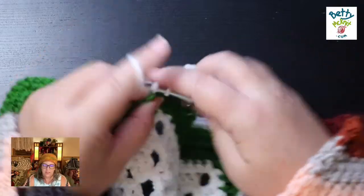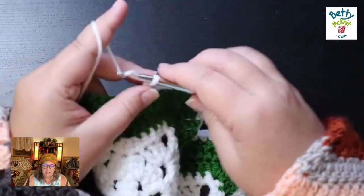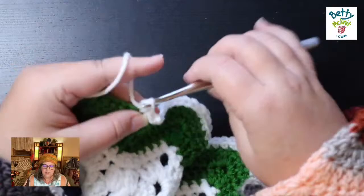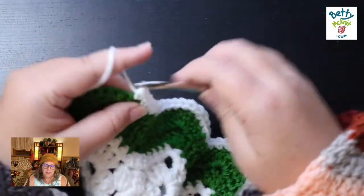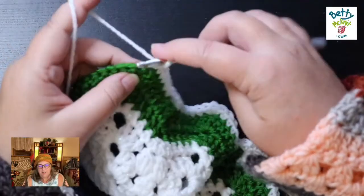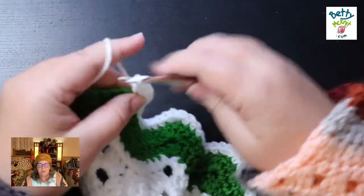3, 4, 5, 6. And then chain 3. 1, 2, 3. 1, 2, 3, 4, 5, 6. Chain 3 in the peak, or 3 single crochet in the peak. 1, 2, 3.